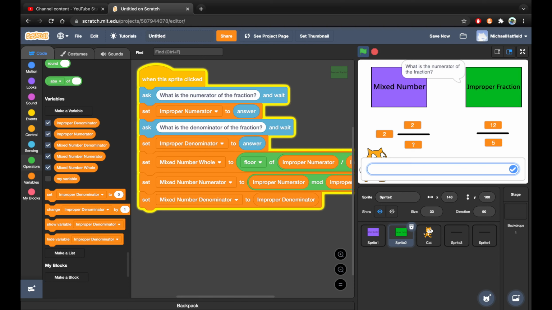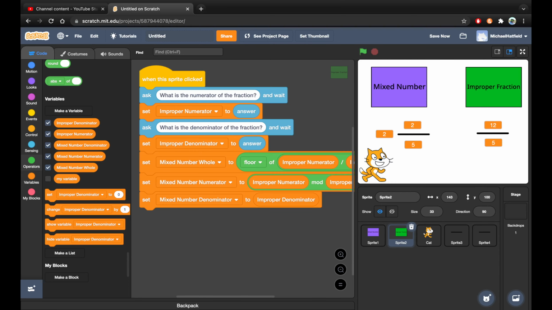So I'm going to use the same numbers because we've been talking about them. So 12 over 5 is equivalent to 2 and 2/5. And that is right. All right, so let's run it. And then let's do another mixed number, a different one, 5 and 1/3.